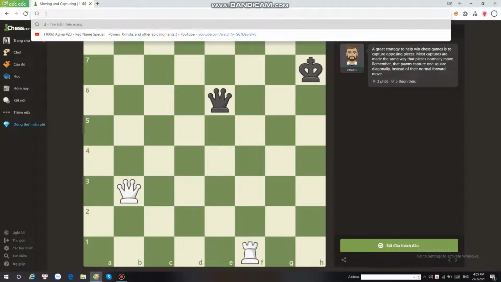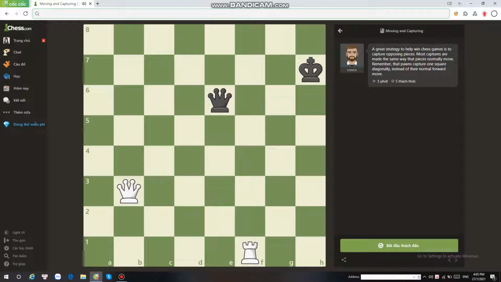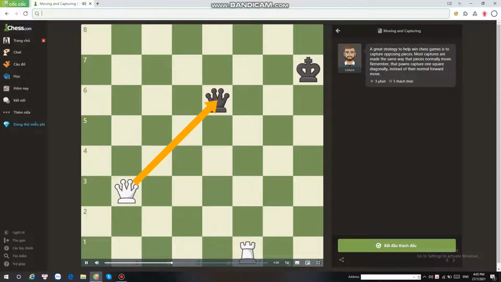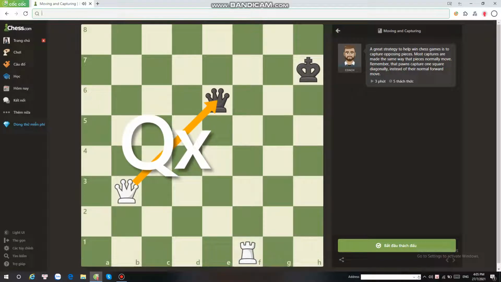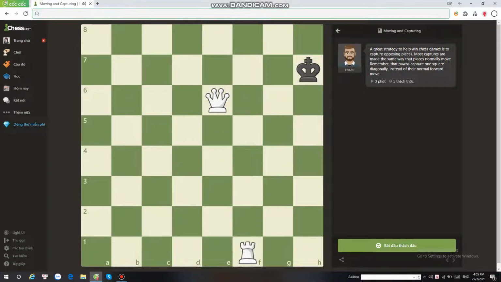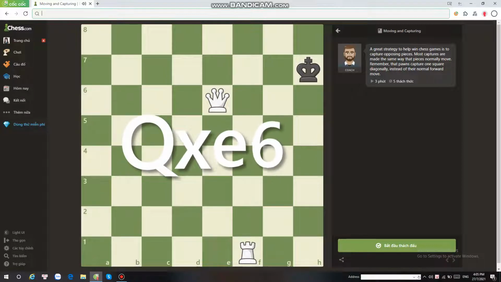One question about capturing that we haven't answered is, how do you notate a capture? Let's say in this position that you plan on taking the black queen with your queen on b3. A good idea. You would write the piece that will capture it, in this case, the queen, so we use a capital Q. You then write an x, which means captures. And then you write the square where the piece gets captured. So after queen takes e6, we would write Qxe6.